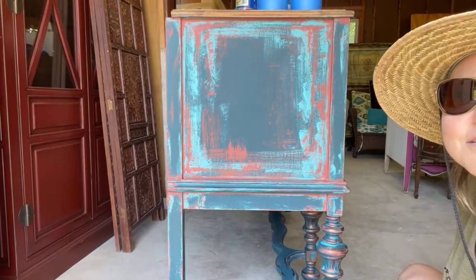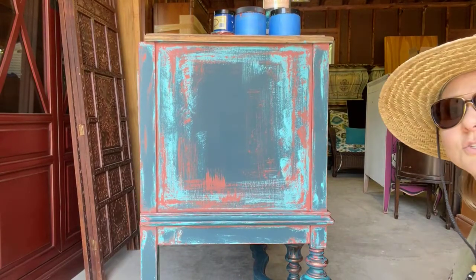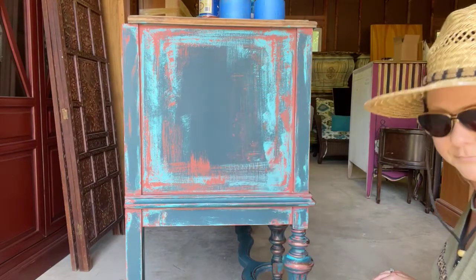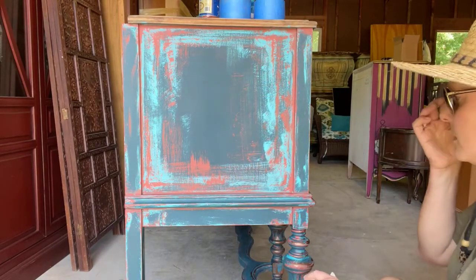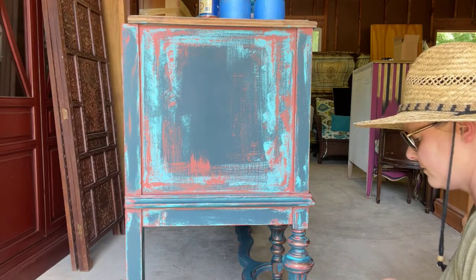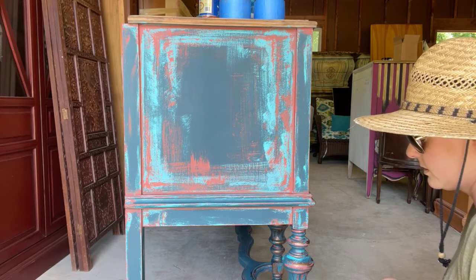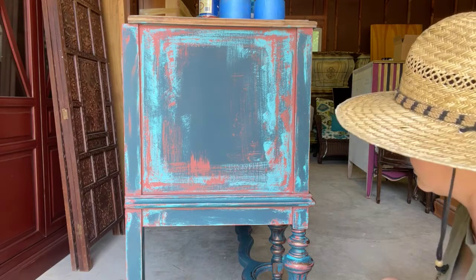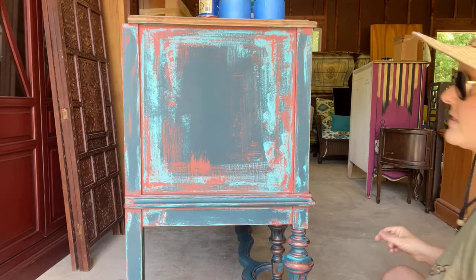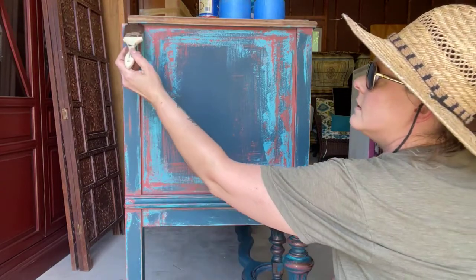Okay. What color are you highlighting with? It is bronze, a dark bronze. A gorgeous bronze. All the different paint lines have different versions of their bronzes and coppers and all that. So a lot of the times I use gold. I really love gold, but this bronze is a really good alternative. Well, hello, Miss Nature.